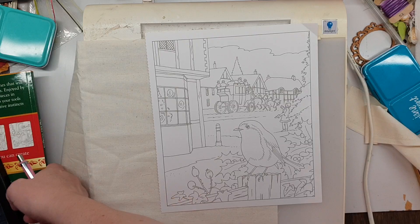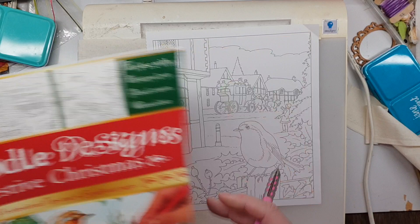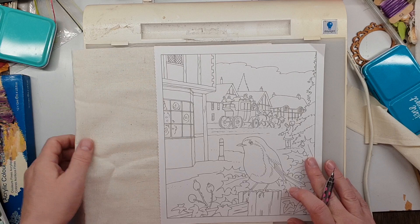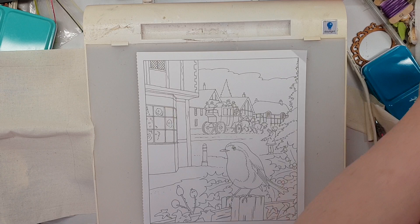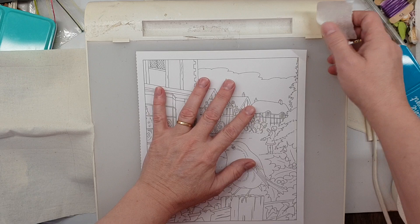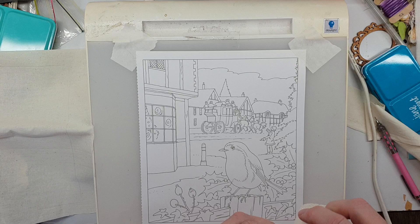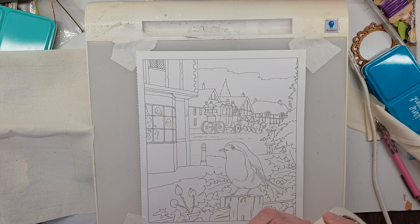I've got these gorgeous little illustrations from Doodle Designs — got these from Aldi of all places, 2011. But if you see something that you like from a magazine or wherever, you could probably utilize it. It's always better to hold the papers down. If you see something from a magazine or a coloring book and you're just tracing it, it's not really cheating because you're still doing the coloring yourself.